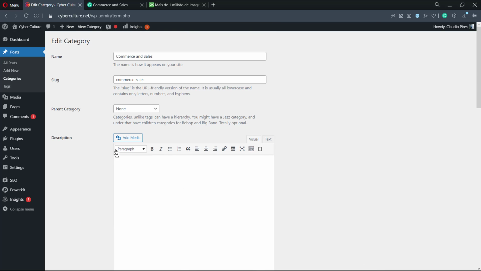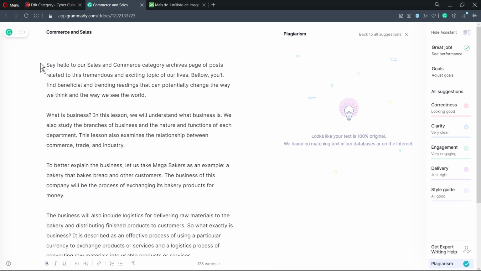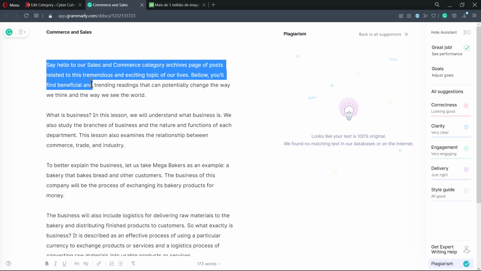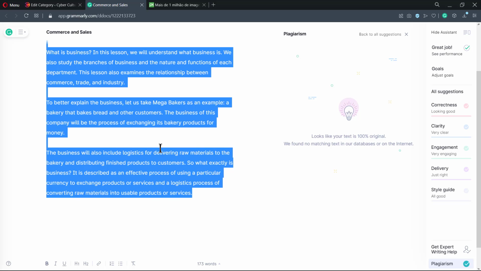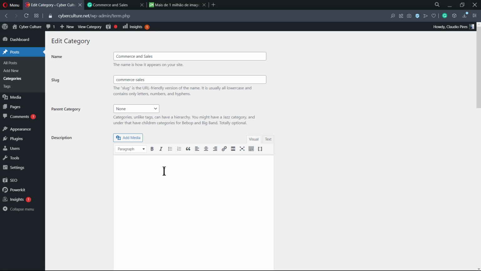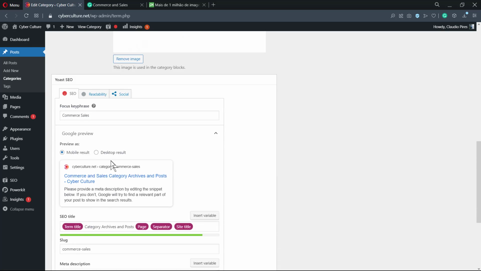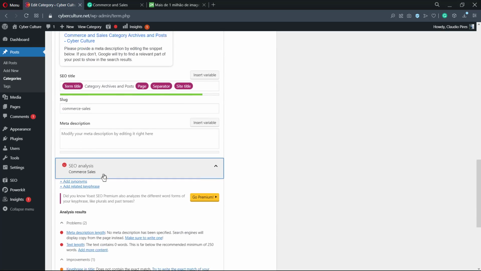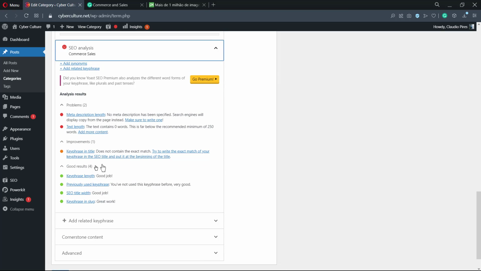Now we have an image, we have a description. Now we need the content. In my case, I'm using Grammarly. That is my tool for writing. I like it. There's a free version, so no need to pay. But you can write yourself as well. I just use it to correct some mistakes of language, for example.